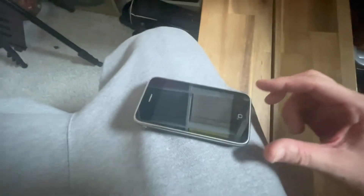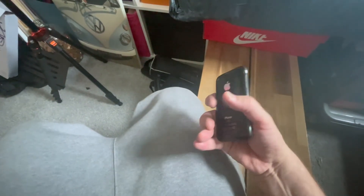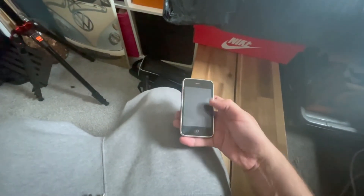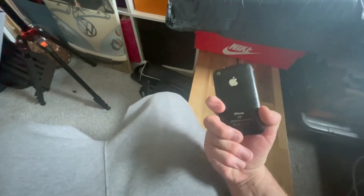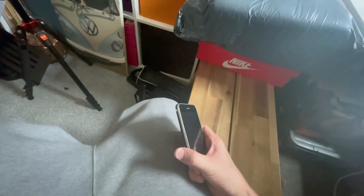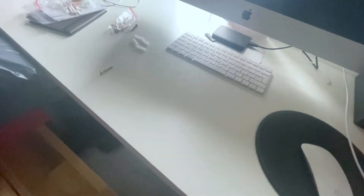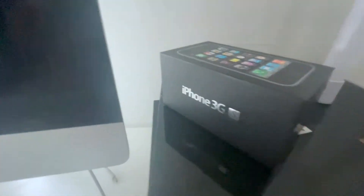I need to do a video about that. I don't think I've got a charger for it — it's the old adapter. I need to speak to my dad to see if he's got an old cable for that before I start looking on eBay. I'm going to get that plugged in; I bet my SIM card won't fit. I want to get it turned on just to see what history is on there — that'd be interesting. It's got to be from 2010 or 2009. I'm going to get that turned on and talk about it in a bit more detail.